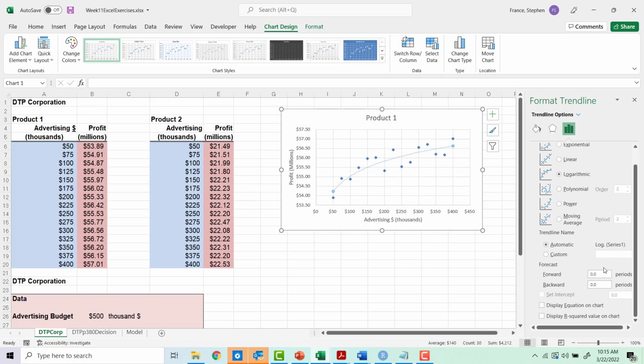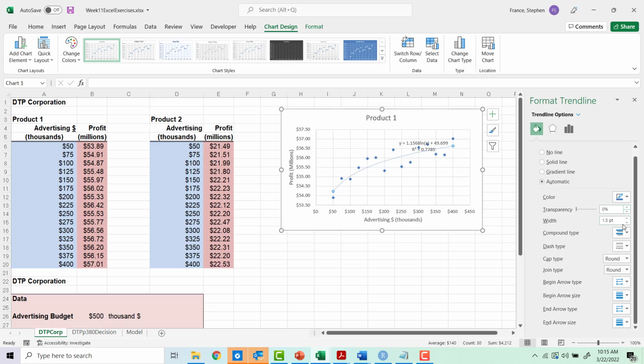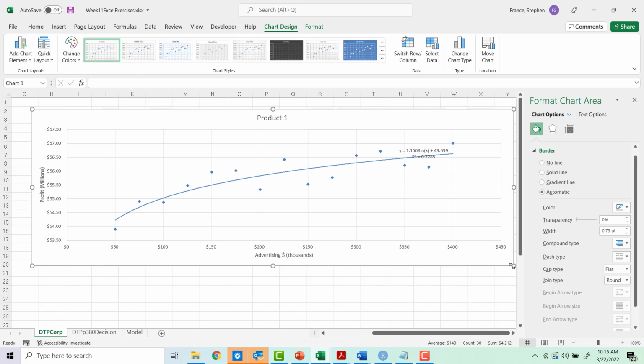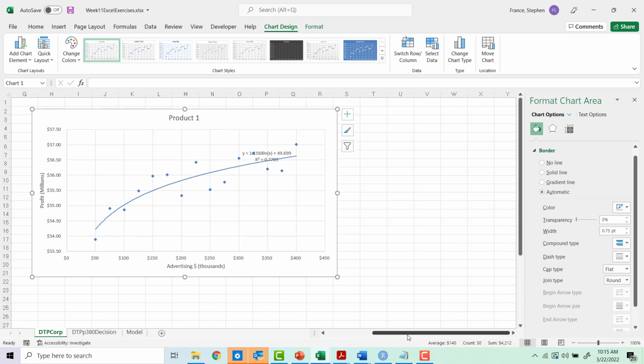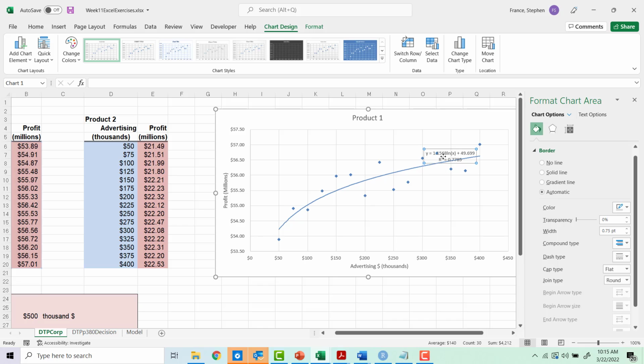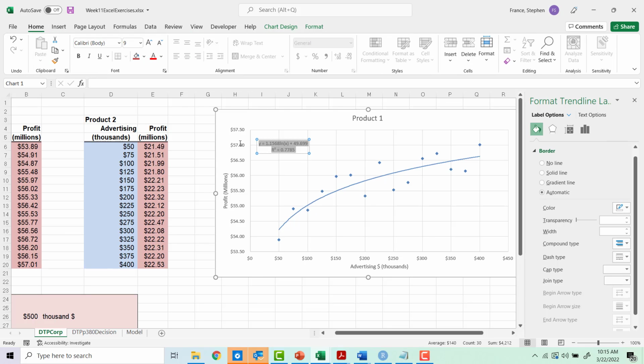And we're going to display everything on the chart. And let's just make it a solid trend line. Oops, I made that a little bit too big. So that's for product one. And you see we have this model here. I'm just going to stick this up here, and let's make it a little bit bigger.